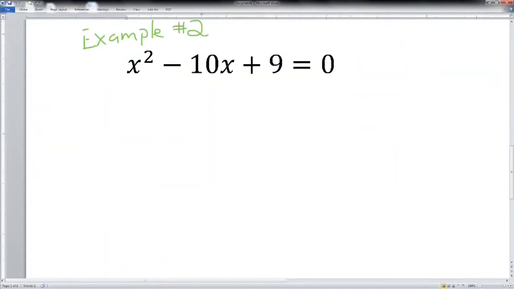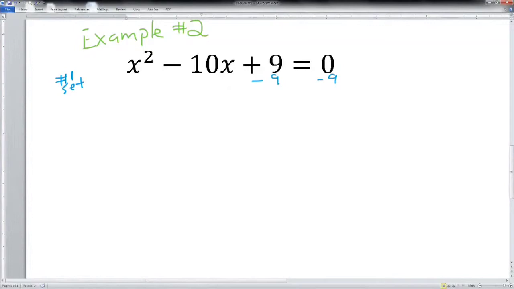Okay, so we're moving to example number 2, and we'll jump in again. This one is x squared minus 10x plus 9 equals 0. Step 1, if you recall, is setup. So, step 1, we will set up. And we mean add your blanks and move your c value to the other side. So your c value in this case is 9. So we'll go minus 9 on both sides.